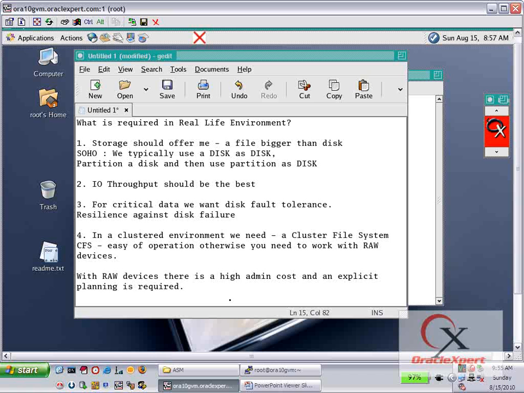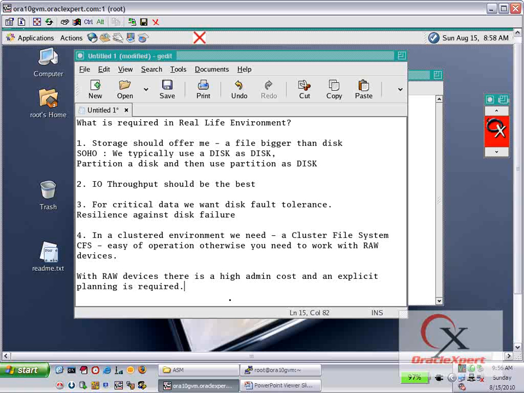The biggest problem with a raw device is that a raw device can hold only one file at a time. Since it holds only one file at a time, the estimation about your so-called future requirement should be explicitly stated and there should be a proper planning process. Otherwise, assume that I allocated 10 GB of a raw partition or a raw device, assuming that my file is going to grow to the 10 GB limit, but my file never grows beyond 2 GB in my environment. The rest of the 8 GB space cannot be reclaimed back. It's all a wastage of space. So there are high admin costs implementing raw devices, and explicit planning is required.